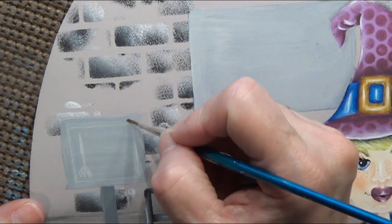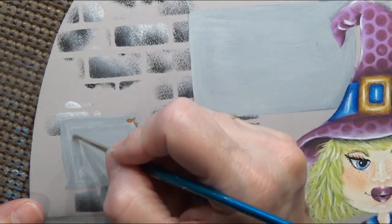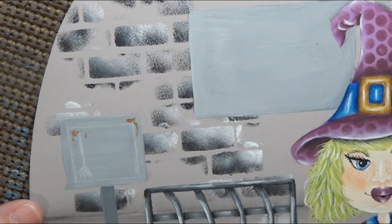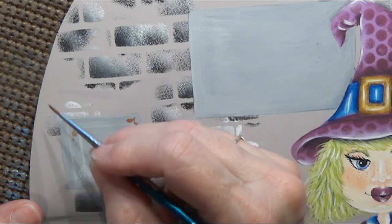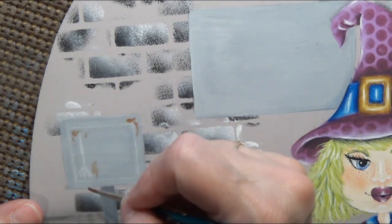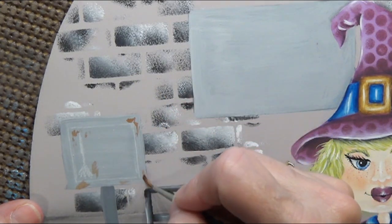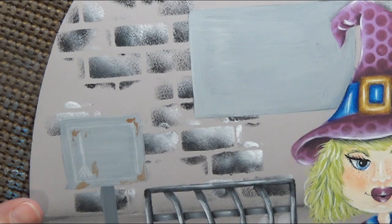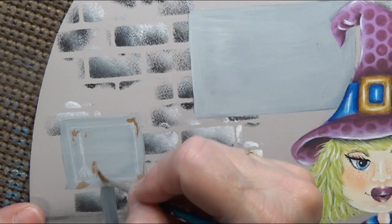And we're just going to wiggle and jiggle and work some rusty stuff into this sign. Put a little bit of water on my brush so I can let it fade out a little bit more. And you just pick and choose where you want your sign to be rusty. I definitely want this bottom edge to be a little bit rusty. I'm going to grab a little bit more burnt umber and kind of darken some of that.